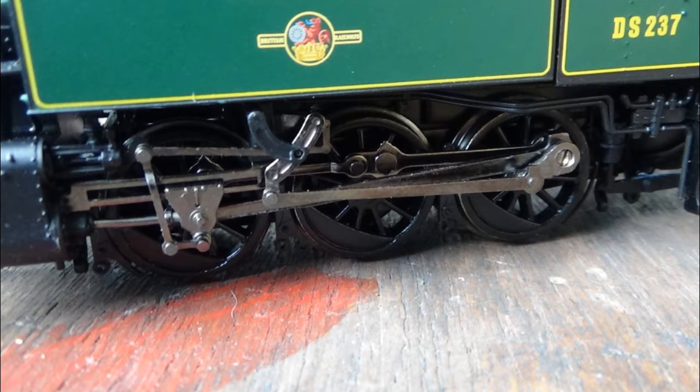Then you have all the link motion and the valve gear and the solenoid rods. It's all connected up as you see it on the real locomotives, and when you see all that moving on the model, it's such a wonderful sight to see.